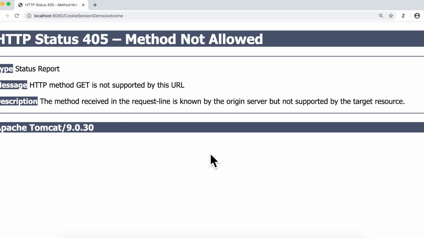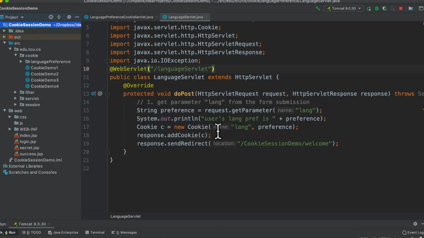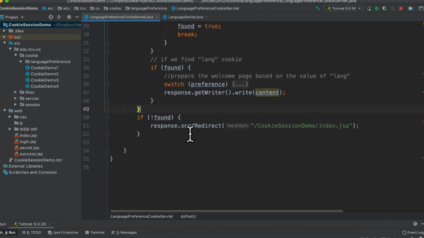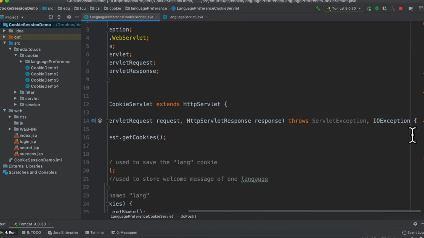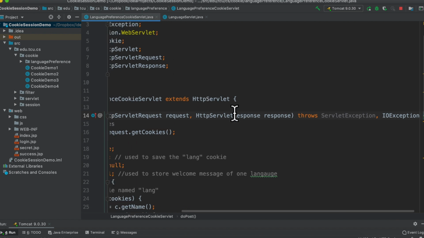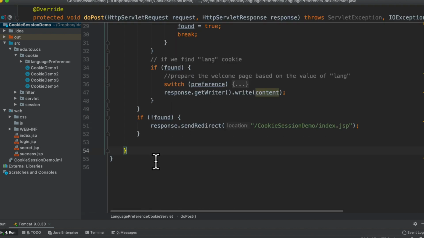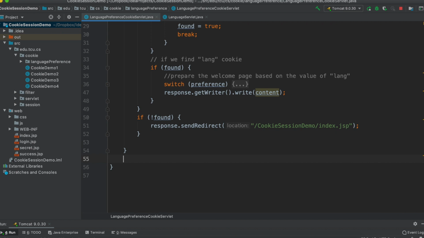Not supported. Okay, still not supported. Let me come back here. Why is this the case? Oh, maybe this is the case. Now I'm in language preference. Maybe when I redirect, it becomes a get request.